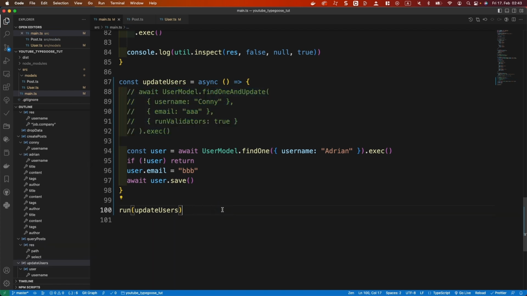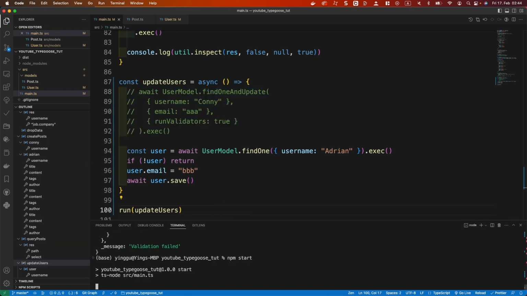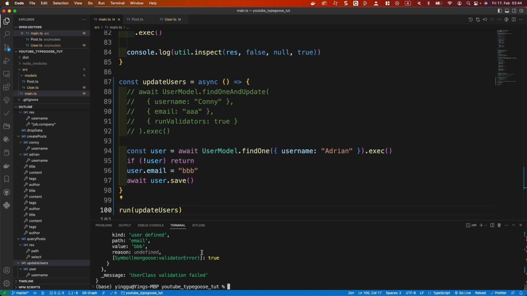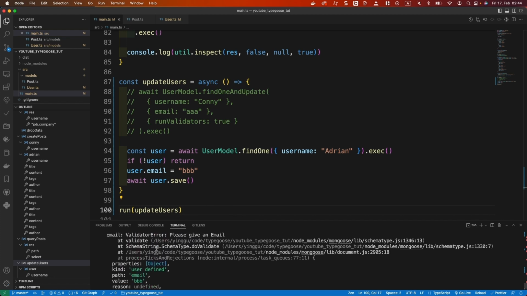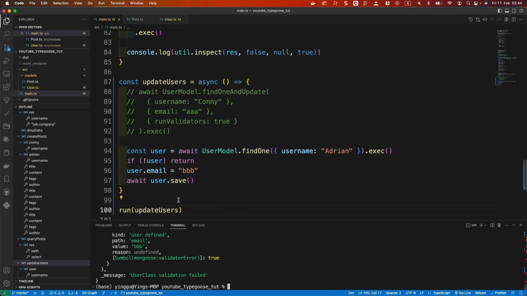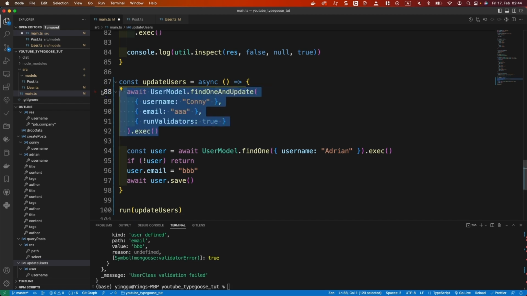Okay, so let's run it again. You see, this time it also returns the error, correct? Now let's do it again. Take a look whether this will be passed this time.